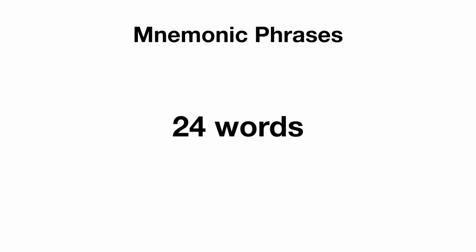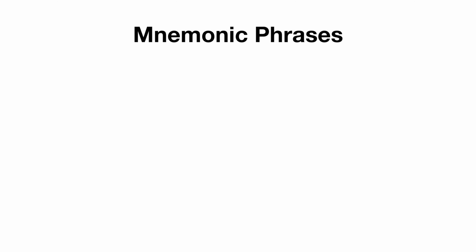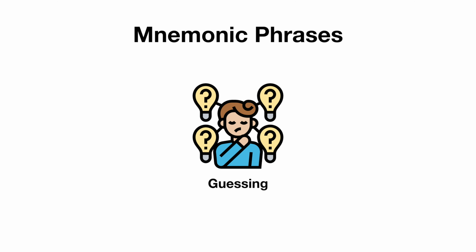The total number of possible combinations for a 24-word phrase is 2048 to the 24th power. The resulting number is so large that it is almost impossible to grasp. If every number from 1 to 2048 to the power of 24 could be squeezed into a square millimeter of the Earth, we would need 5.8 septillions of septillions of septillions of Earths to have enough space. The size of this number makes it practically impossible for anyone to guess your private key.